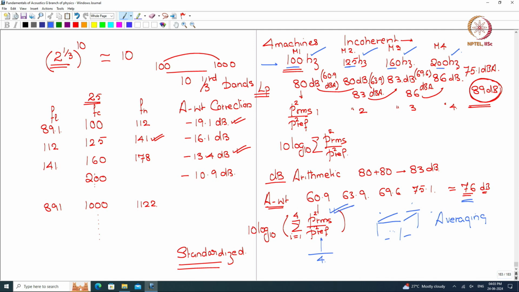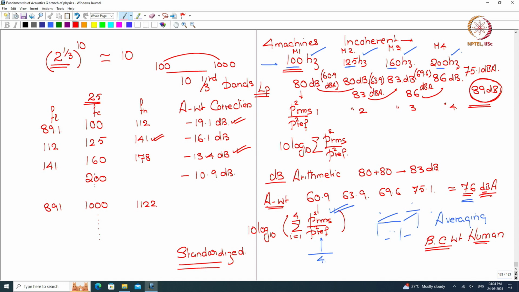Now, just to give you, so that's dBA. I am sorry, this should have been dBA, my mistake. So this we call dBA. There are similarly B weightings and C weightings, which are not popular now. All these were devised to model human hearing, but they are not popular, so not worth discussing. But you will hear B weighting, C weighting and so forth. C weighting amplifies higher sound, etc.